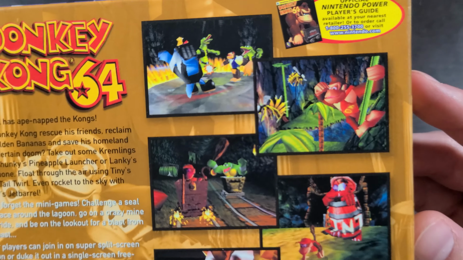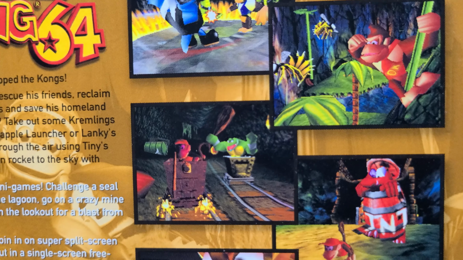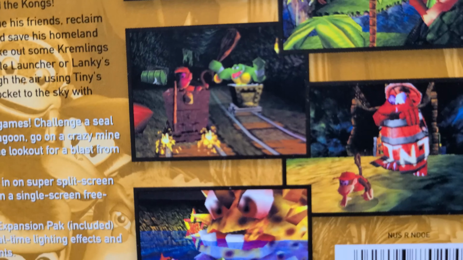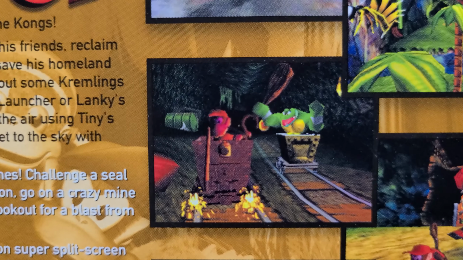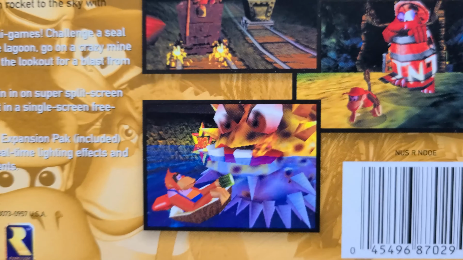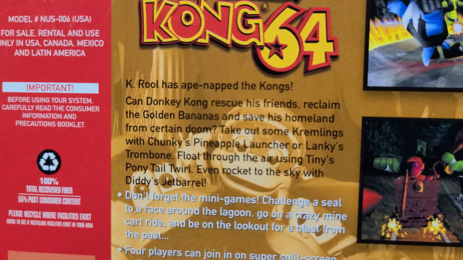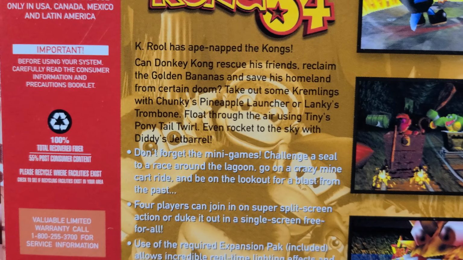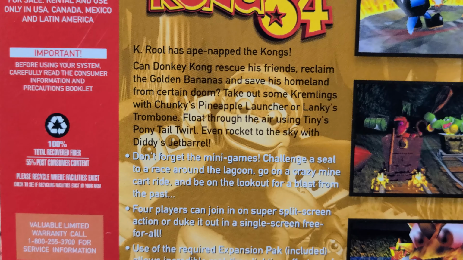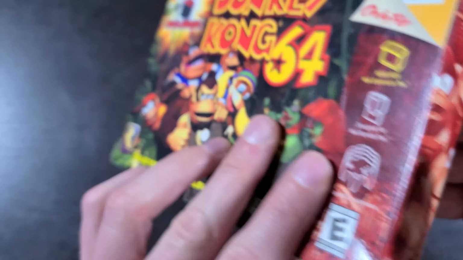On the back here, a bunch of screenshots. As you can see, you can climb trees and stuff. Go through a minecart. That's classic from the SNES series. Everyone loves those minecart levels. And yeah, it looks like you can play various characters, which is nice. They each had their own abilities. Here's the description. K. Rool has ape-napped the Kongs. Basically, you're going through the levels, saving all the Donkey Kong friends, and collecting golden bananas in the process.